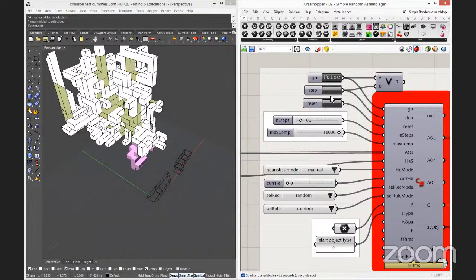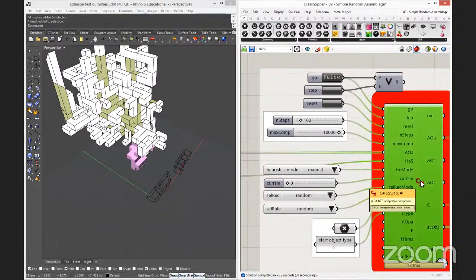There is also one thing. Sometimes you might hit step and nothing happens, because there is a fail-safe mechanism inside, due to how Grasshopper manages mouse button events. It's a bit of a technicality, but if you have a high number of steps, so you let the component perform a very big number of loops, the computation required might slow down Grasshopper's sensitivity in capturing that you have pressed and released the mouse button.